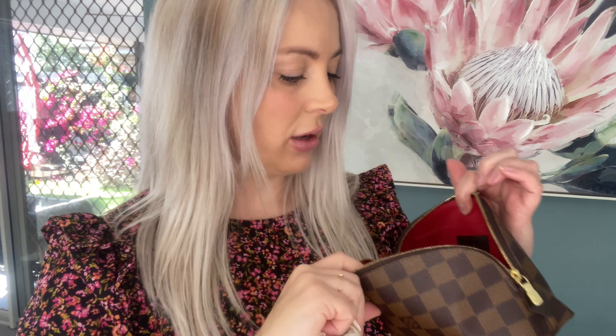Inside my work bag we have my Louis Vuitton cosmetic pouch. This one is full of lip glosses — I feel like I literally have a thousand of them in here. It's got a nice red interior. This pocket never gets used for anything. Hair ties, nail files — time to get a new nail file, these ones are so worn out. And lots and lots of lip glosses.